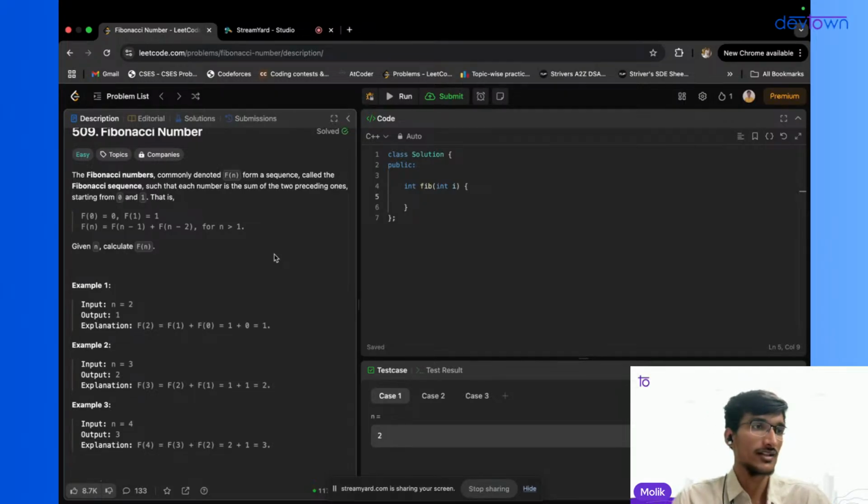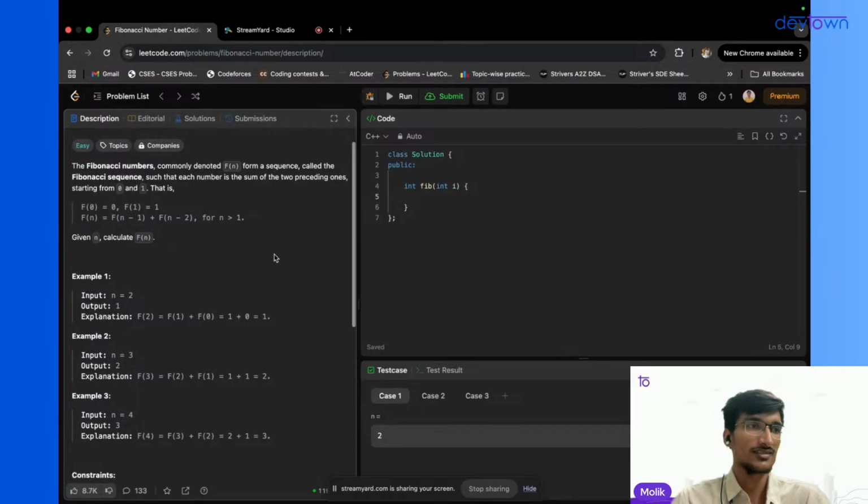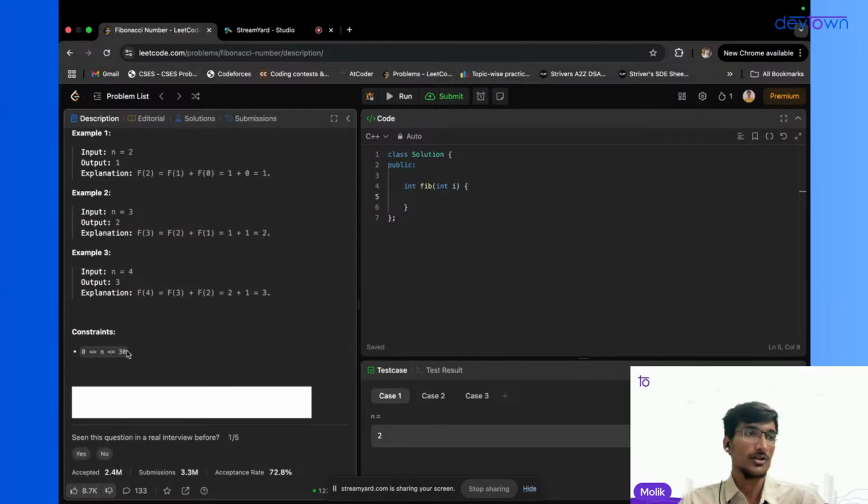So you will be good to go with all problems of dynamic programming. I hope everyone has read this problem, right? Just tell me once if everyone's done with this. It's just the same problem we were doing, and they have also defined some of the recursive equations. Now note the constraints.